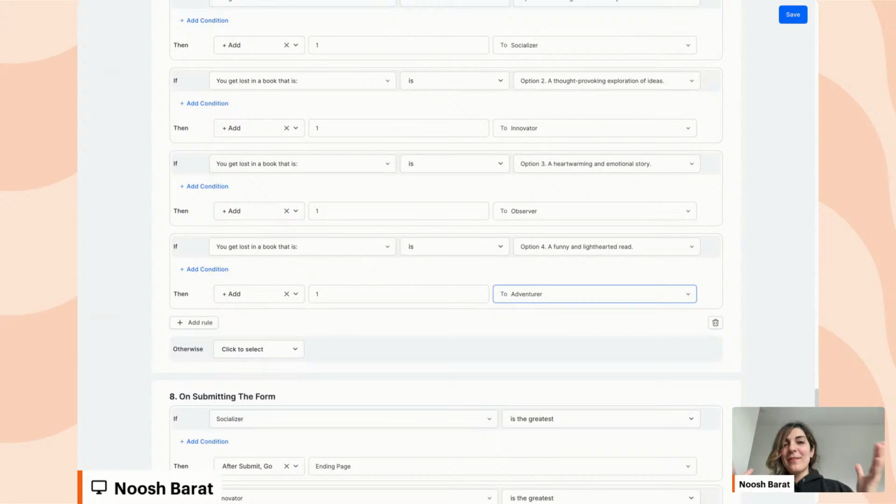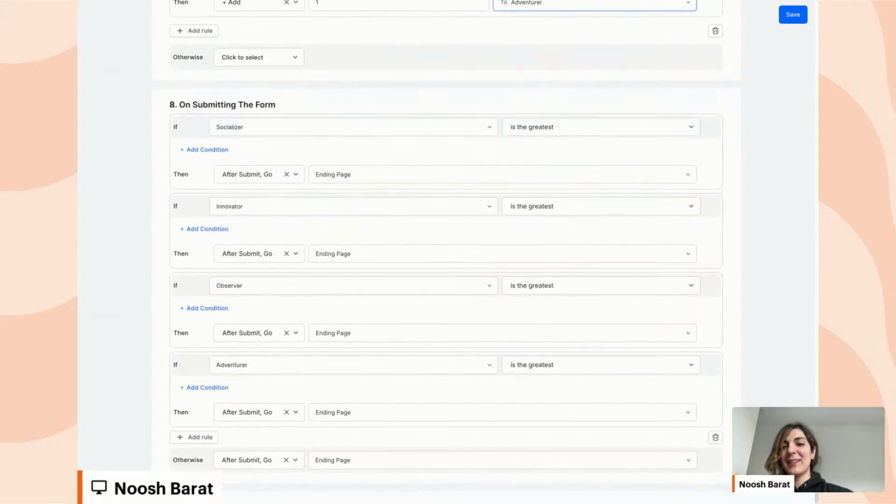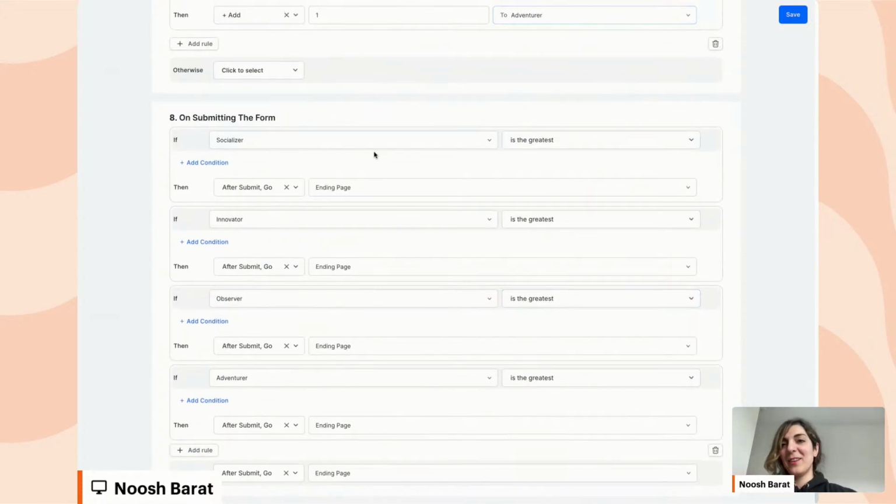So you can give these variables to AI to analyze instead of creating a complicated comparison at the end of the logic. If this is greatest, show this ending page. If that's greatest, show the other ending page. Instead, you can have one ending page, give the variables to the AI to analyze them, and show a text about the biggest variable.